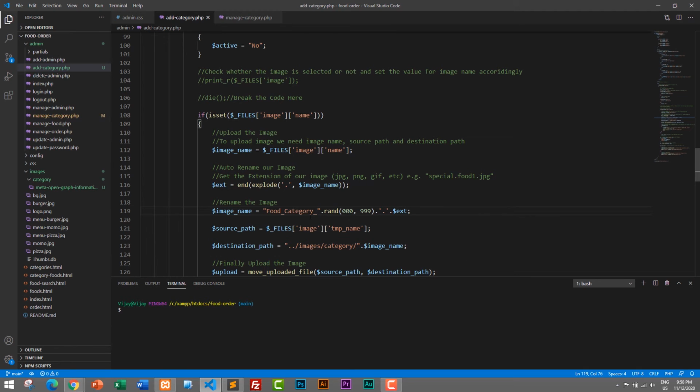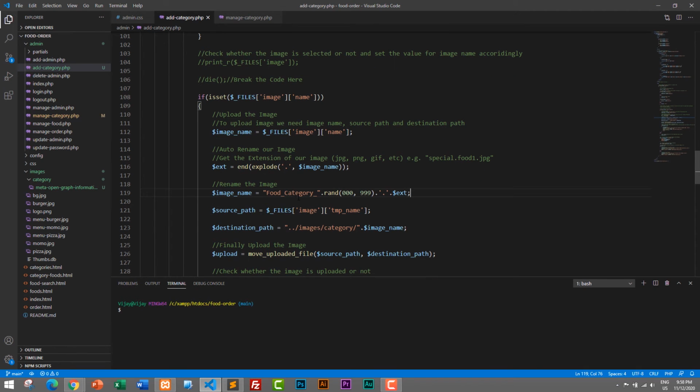Okay, so I hope you understand it. Let me remove this one for now. So our initial image name could be special food1.jpg, and we will break this and get the extension only. Then we give it a new name.